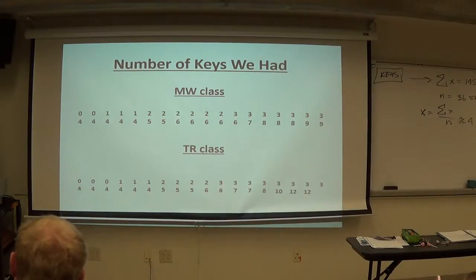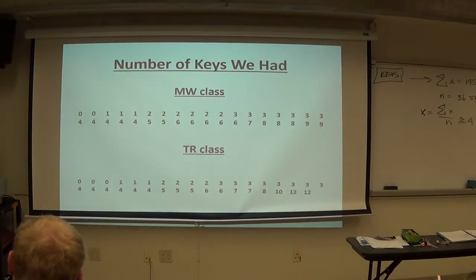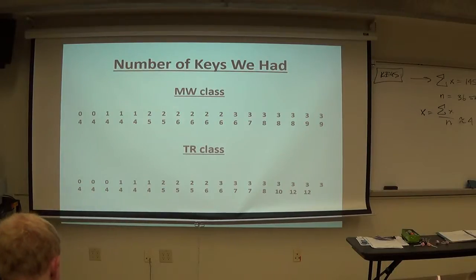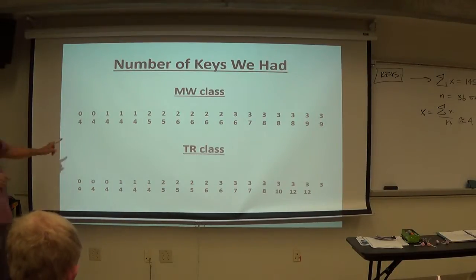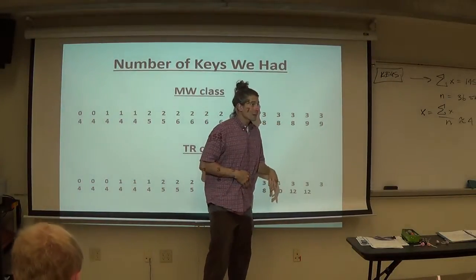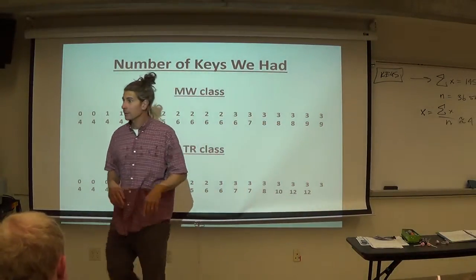So what do you do with the two middles? You pick whatever's in the middle of those two. Right. That's just by definition. That's what we do. So the two middles of our data set are 4 and 3, so we actually call our median 3.5.